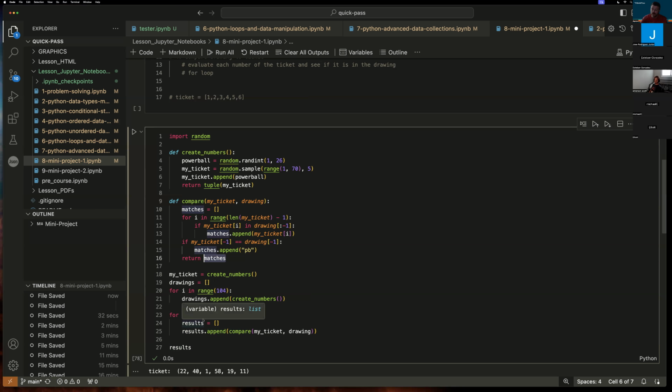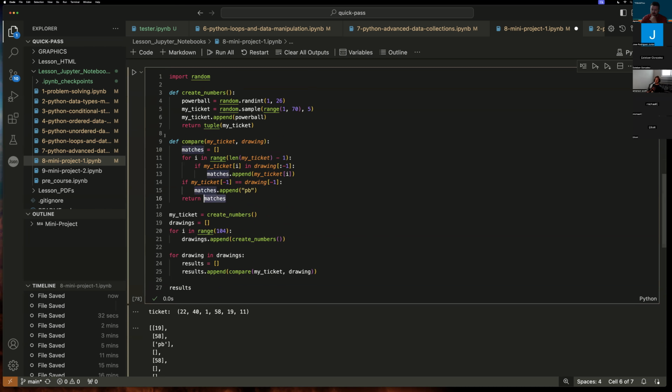And there's more you can do. You can add some text to make it clear for each drawing, you know, drawing one, then here's this one. You can turn it into a dictionary. There's all sorts of ways you can manipulate data, and we're going to do that in Wednesday's meeting. We're going to dive right into it and finish this Powerball thing up and refine it and see how well we can do. So let's see what happens when I run this.